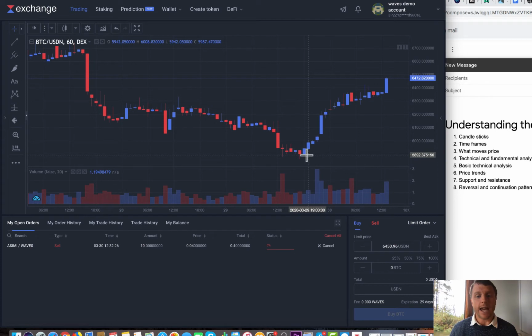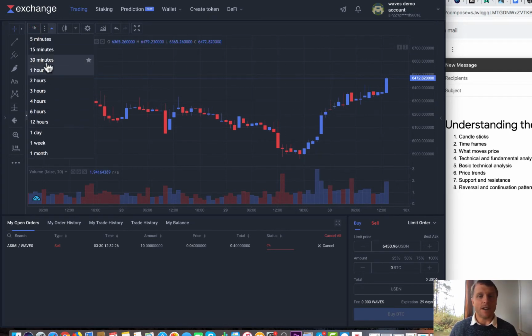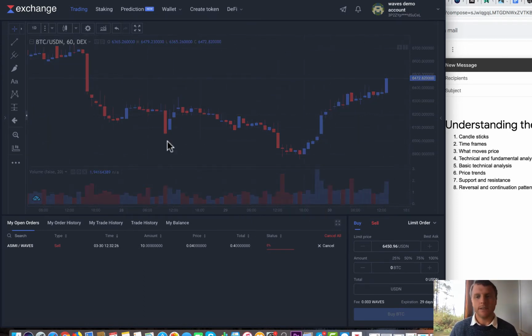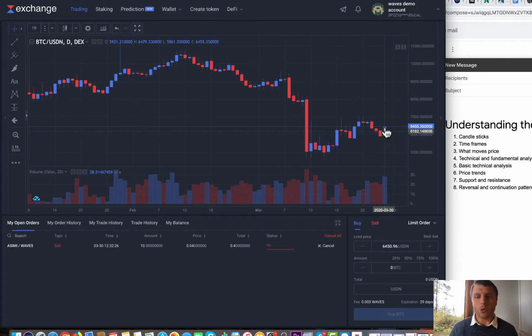However, what you can see now is every 1 hour it moves to a new stick. 1 hour, 1 hour, 1 hour, 1 hour. Now you can do that with any different time frame, and what's interesting is if we look at the 1 hour chart, so we can look at maybe the last period here. Okay, so that's what it looks like. And then if we come back to the day chart, that is all condensed into this one blue candle here. So that's how it's drawing.